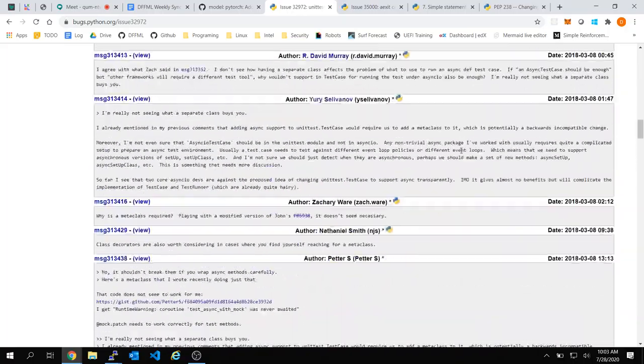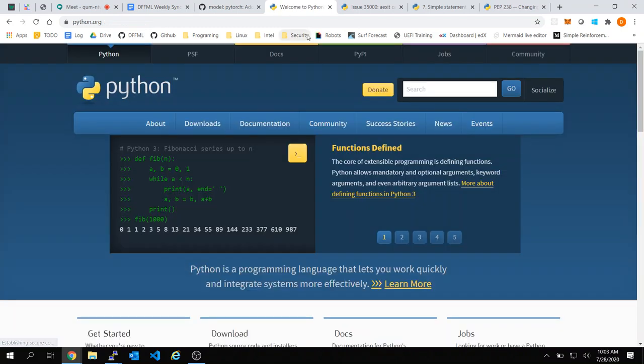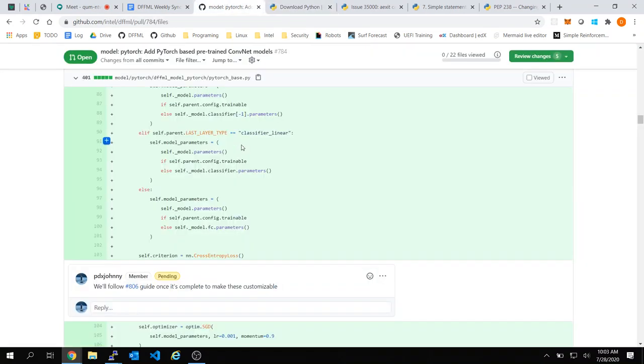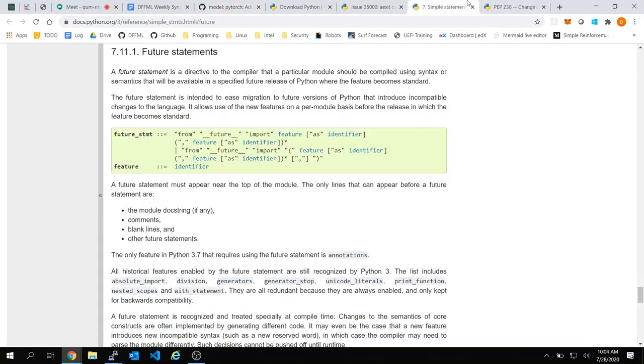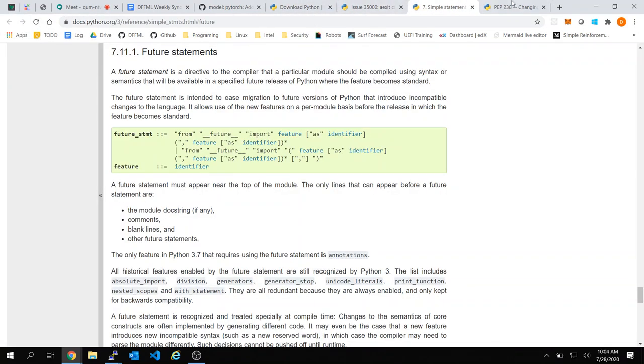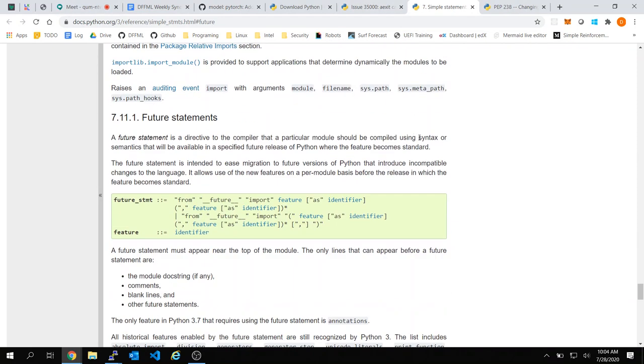So basically, if it's a new thing, it only gets added in whatever the current one they're working on is. And I believe they're currently working on 3.9. I think, yeah. And so basically, when they introduce one of those new things, right, and it's one of these, I think that's what they're saying when they say, now I really lost that tab. But when they said it's a language breaking thing, right?